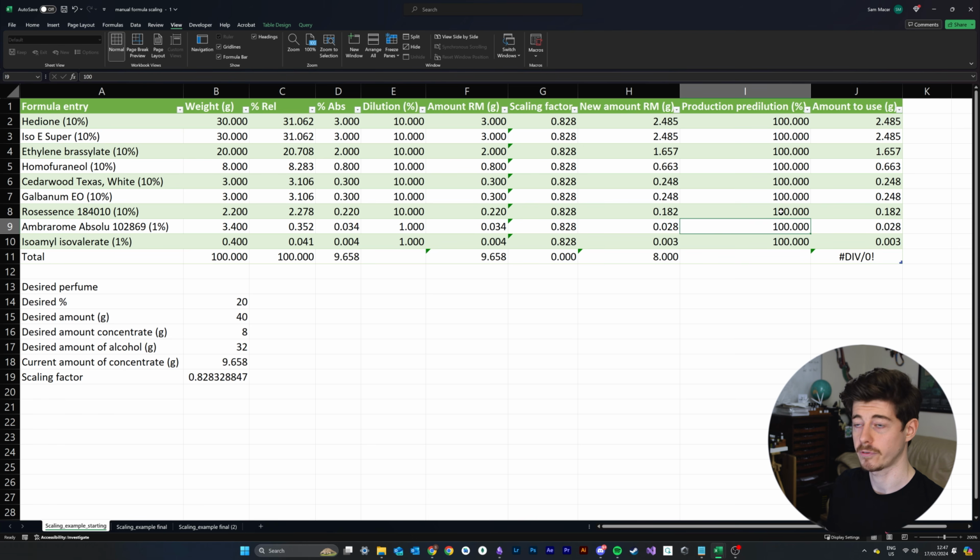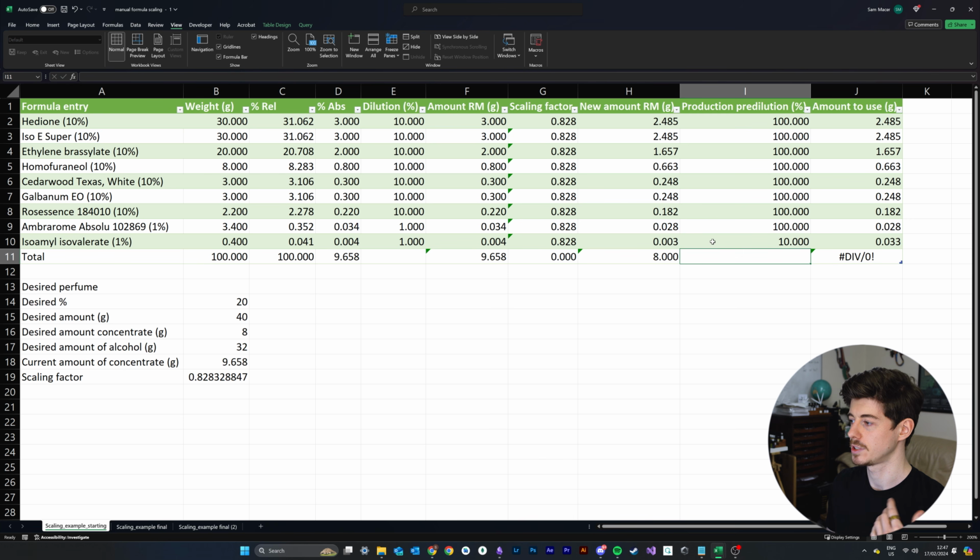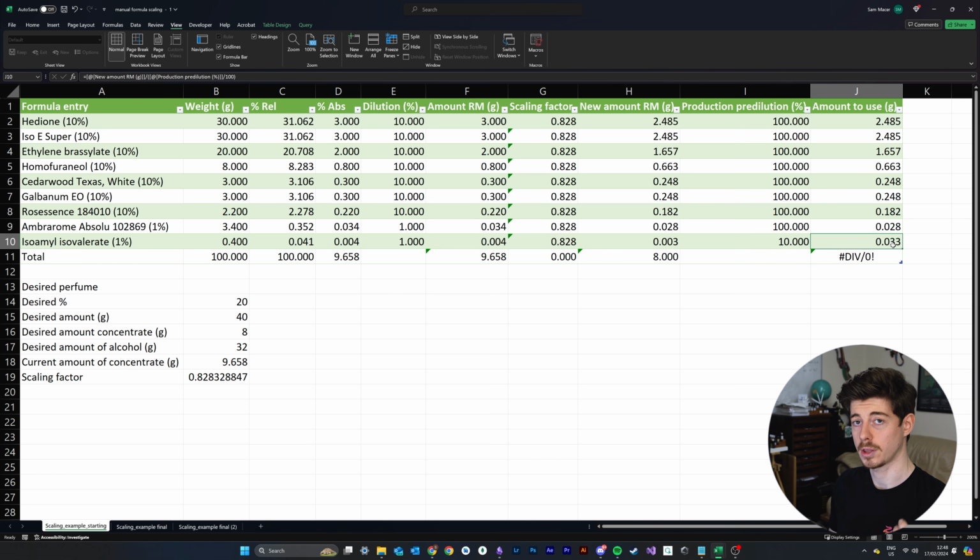But now we can change these numbers. Say we decided we want to use a different dilution. It's going to tell us how much then of that new dilution we would actually have to put in the perfume. So for isoamyl isovalerate, instead of using pure, why don't we use it 10% diluted? Because it's already weaker, we can now weigh out more of it in the formula, which is going to make it more accurate. So if I put 10%, we use a 10% dilution of it instead. Now we can actually weigh out 0.033 grams, which is just about accurate enough to weigh. That should be about 2 drops on the scale. And then we can make our formula up using that concentrate instead, right?